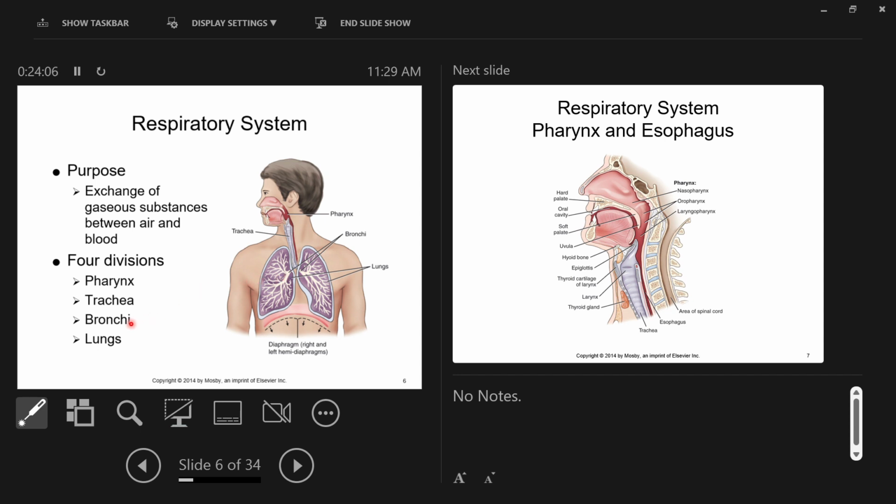We'll have to be able to describe how those bronchi appear and how the left is different from the right. That's an important notion. And then the lungs. The lungs are a system of tubes, passageways, leading to tiny air sacs called alveoli, all supported by connective tissue. So the lungs are basically airspace supported by connective tissue.